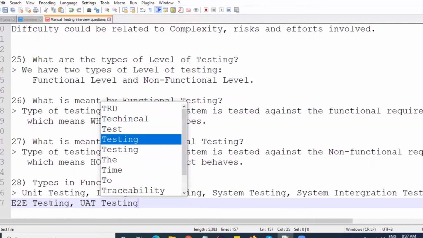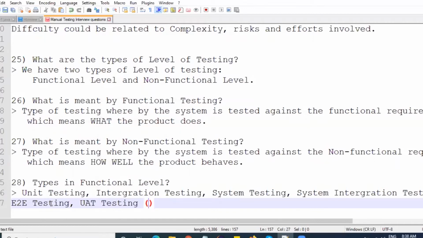In UAT we have two types, alpha and beta. Integration also has four types, but I'll arrange that in the next question.